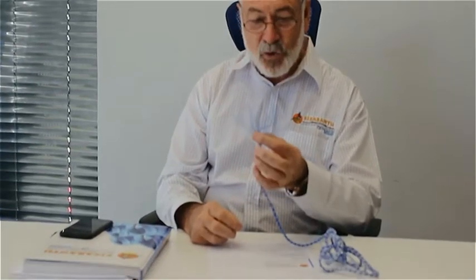Good, so I'm going to just do a little very easy diagram of how everything works. If we looked at the molecular structure of a standard U or MPVC product, the molecular structure would look like that. It's what we call a random molecular structure. Now, going through the biaxial orientation process is where we actually take that molecular structure and we actually form it into a chain. And we know that a chain in that form is much stronger than the individual molecular structure like that. And that forms a much stronger material, which doubles the strength of the material. Brilliant.